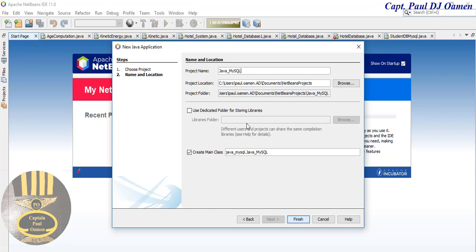Yeah, that's fine. Let's say connect_MySQL. Yeah, that's good enough. And I'm going to copy that, and I will then uncheck create main class, and let's click on finish.